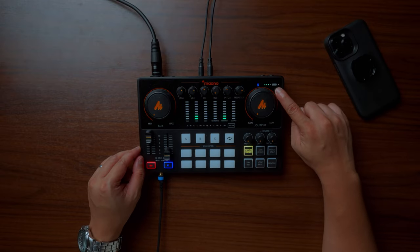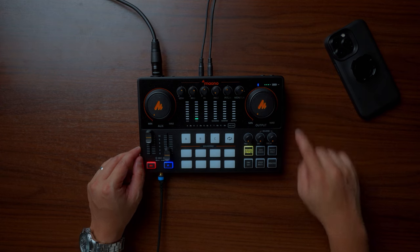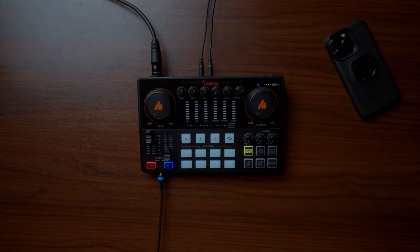By the way, the Mauno Caster E2 is battery operated — you don't need AA or AAA batteries. You charge it via USB-C cable that comes with it. I haven't tested the full battery life, but the battery level hasn't moved at all. It can record for a long time, which is ideal since this is designed as an on-the-go audio production solution — you can use it in the car without any power outlet.